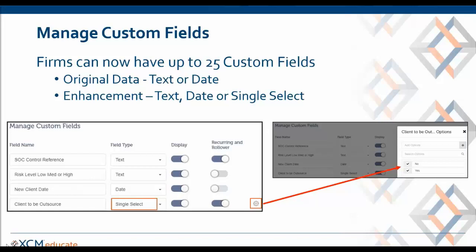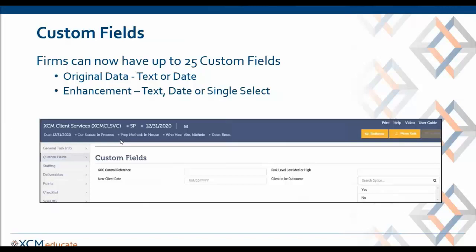The other point to make here is because you can turn off custom fields based on the category, if you have custom fields turned on, all of the custom fields will show. If you have custom fields that straddle different categories, you're going to want to have them turned on, obviously. But if all of your custom fields only pertain to your tax department, you can go ahead and remove the custom field view from the other category, so that way you don't see them on routing sheets that they don't pertain to.